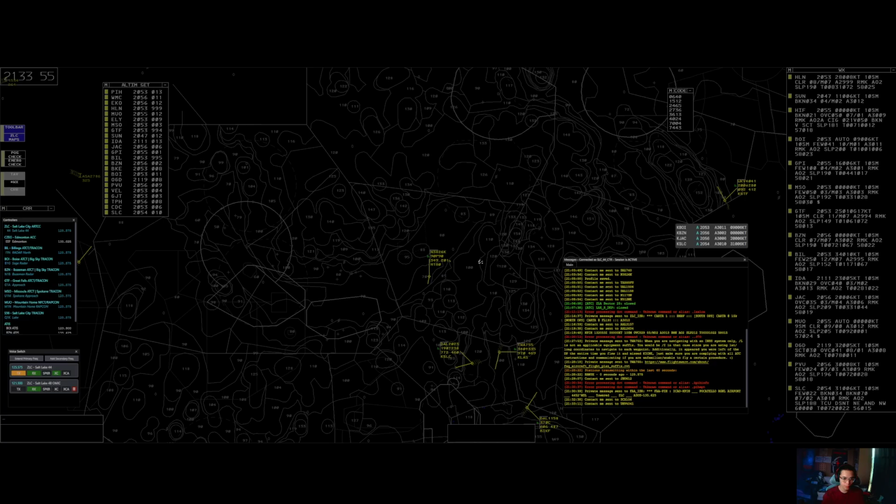I don't have a whole lot of room to work with at that altitude, unfortunately. Go ahead and start a right turn for me, please, heading 270. Right turn heading 270, and we can just fly the ILS if that's easier. 26 kilo. But I'm going to assign it because this is kind of getting out of hand.